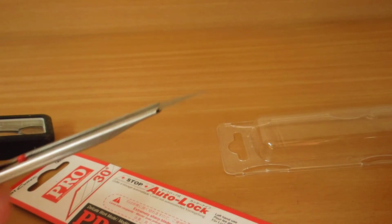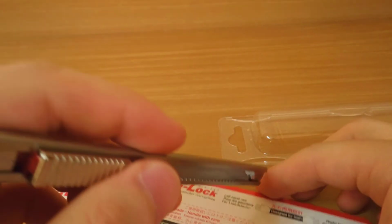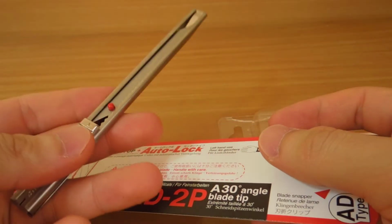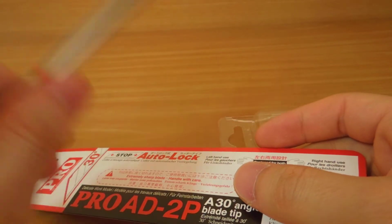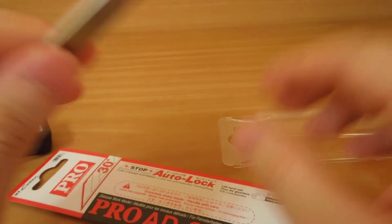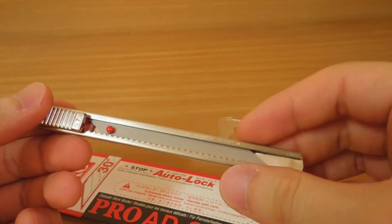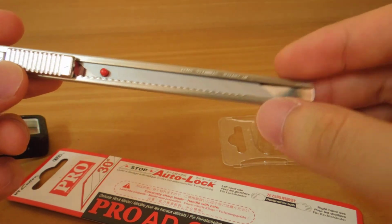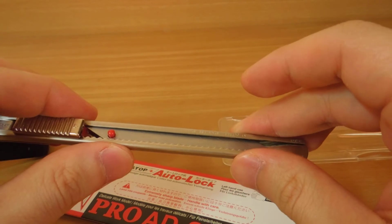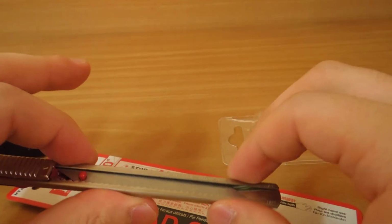This is an excellent slicer for cutting out templates, paper templates. It's an excellent cutter for thin leather, but only thin leather, like 0.5 millimeter or 0.6 millimeter. If it goes beyond 0.8 millimeter, you need a more serious cutter. This blade is meant to be used on paper, and leather is very aggressive on knife blades.